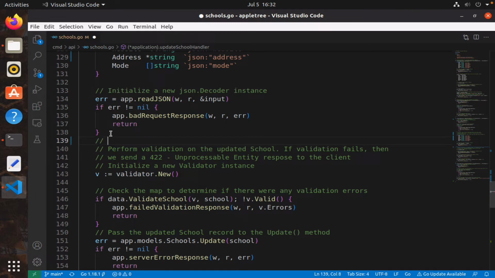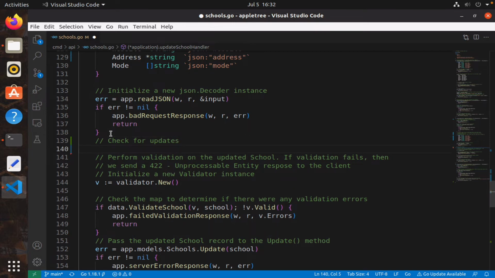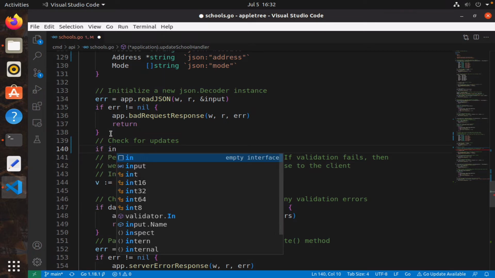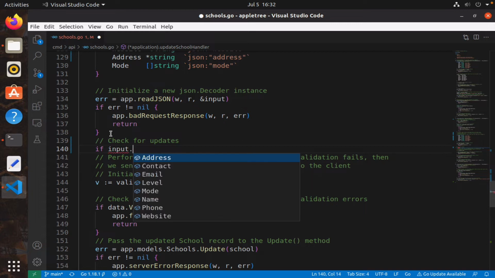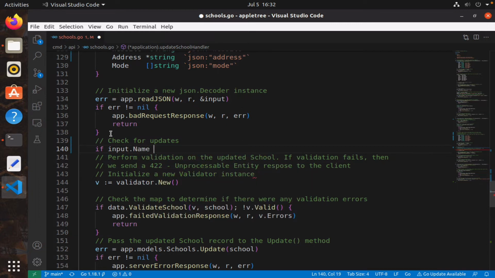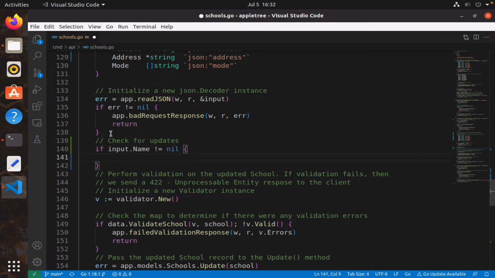Okay, so let's check for updates. How do we check for updates? We're going to do it one at a time. Let's do the first one. If input.name is not nil, which means that the user did provide something, even if that something is the empty string.